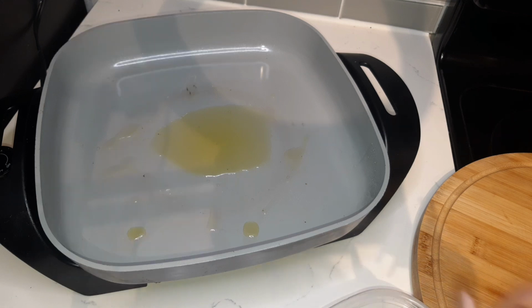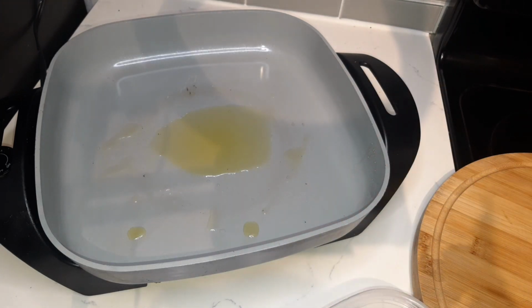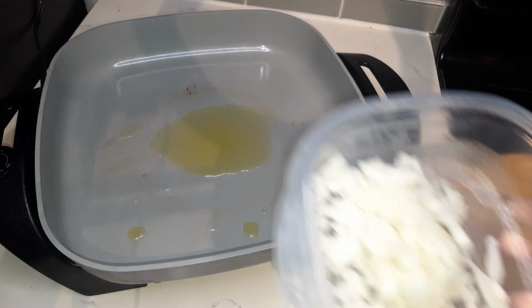I'm gonna start off. I have some oil in my electric skillet. I love using the electric skillet. You can definitely do it on any other non-stick pan just because you are gonna be using potatoes, and I just love this thing so much. It's super convenient for me, so that's what I'm gonna use.